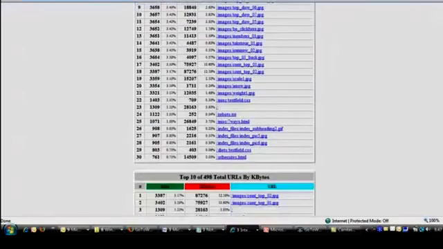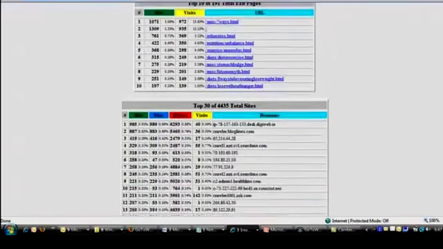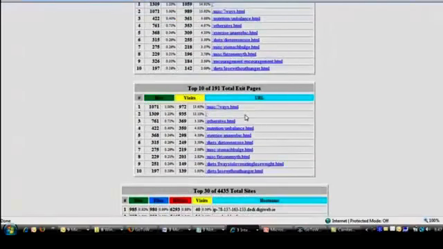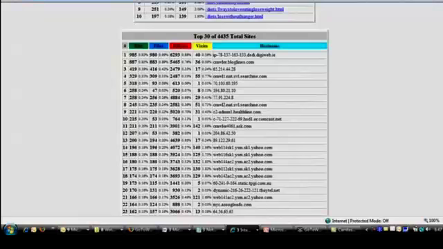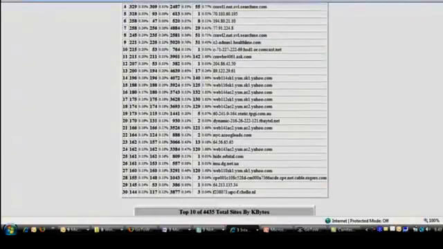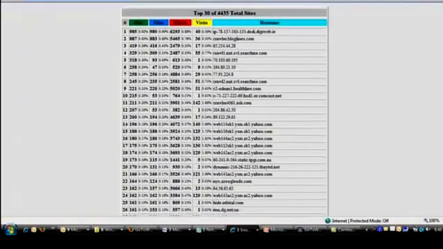Here are some other things you can track. The exit pages. This will tell you basically which pages people are leaving from the most. So I see here my home page, and if it's just a / and that's all, that's actually just your home page. So that's all they're tracking there. But this will tell you, okay, a lot of people are leaving me from this page, maybe I better do something about that.